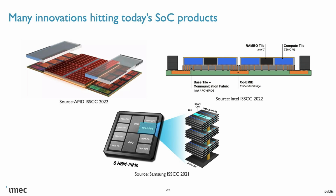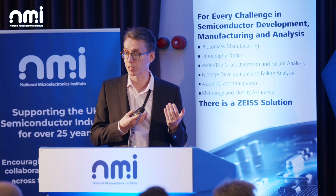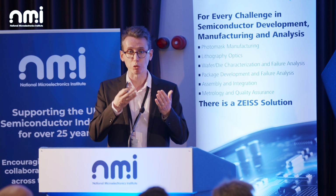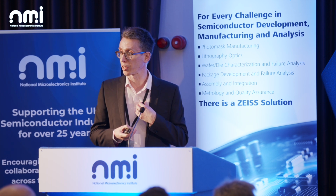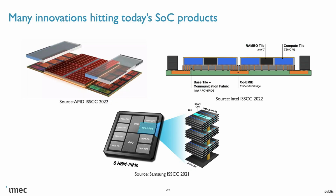Sometimes I use GraphCore in this slide, but you see a lot of innovation here, whether it's 3D stacked memory in CPU products like AMD, advanced packaging and heterogeneous technologies in the Intel case, or redefining where compute happens, like in the Samsung case, where you are pushing compute into a HBM DRAM stack in order to avoid some of the memory bandwidth and energy bottlenecks of moving data to compute, doing two operations, and then sending it all the way back. These innovations are painful. They are disruptions, but they're happening for good reasons.